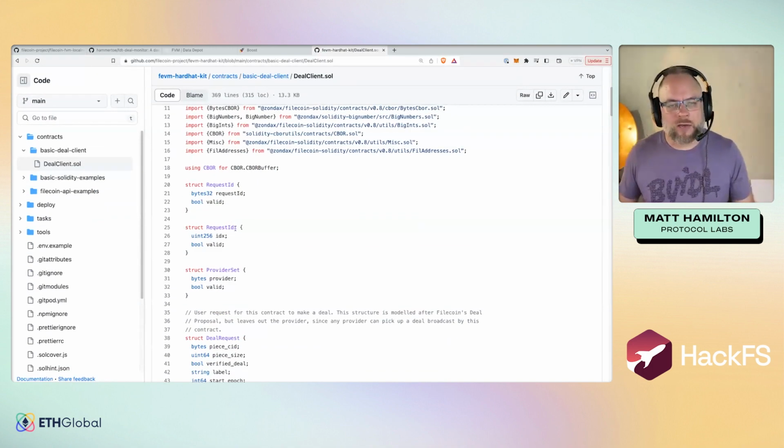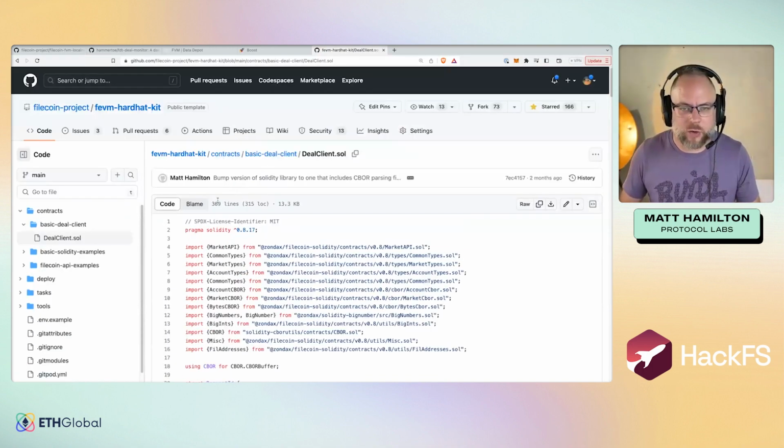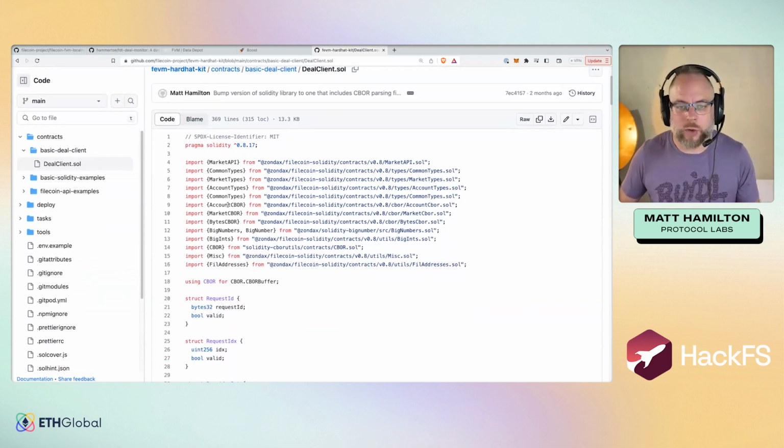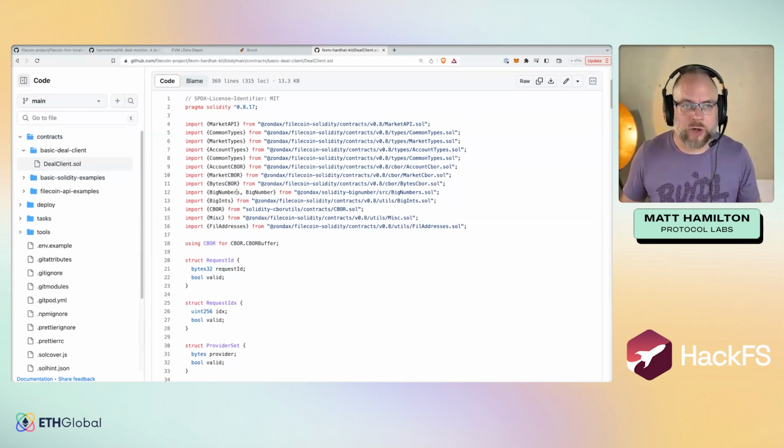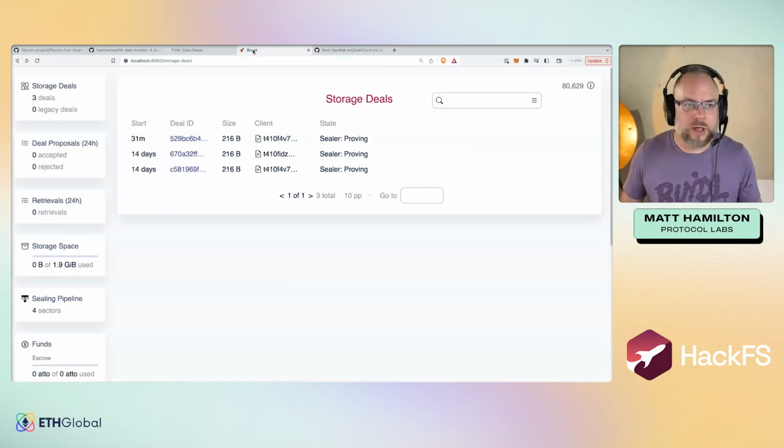I have actually deployed this deal client to my local network. I ran yarn hardhat deploy --network localnet, and it has deployed it to my local network, and I have this contract running locally. Now that it is running locally, I can interact with it. I have Boost running. When I ran that Docker image, one of the things it set up was a thing called Boost.